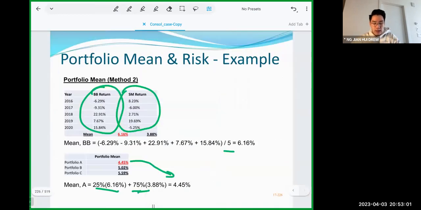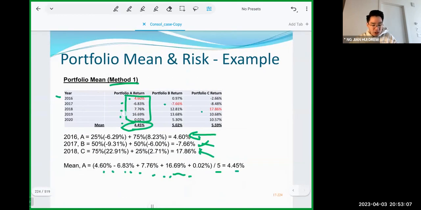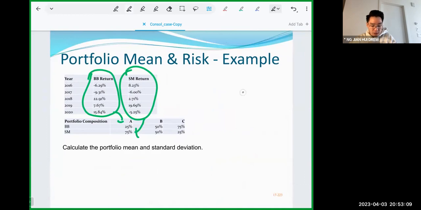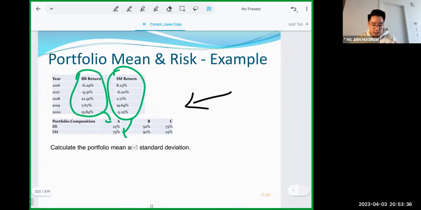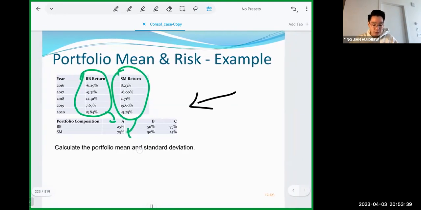Okay, so I strongly encourage you to practice this question using Excel to make sure that you are able to get the answers that I have provided to you, and try to use the Excel formulas. Why? Because in your finals or even in your GBA, if you are asked to calculate this portfolio mean and standard deviation, you should be able to use the various Excel formulas to calculate. So I strongly encourage you to practice this example on your own.